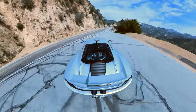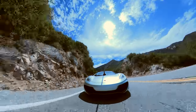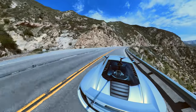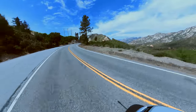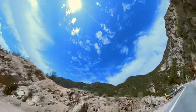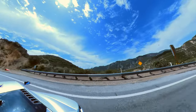The first location on my list is Angeles Crest Highway, just north of Los Angeles. In my opinion, this is one of the most fun canyons in the Los Angeles area. It's pretty technical, so you will need some skill or at least to limit yourself on speed depending on your vehicle so you don't go over the edge. There's a lot of cliffs, and if you push yourself a little too hard it's not going to end well. There's a lot of great scenery — beautiful mountains all around, you can see Los Angeles in the distance depending on what side of the mountain you're on. If you go up during winter you can actually hit snow. It's a nice speed canyon with really tight turns in certain areas and really wide ones in others.